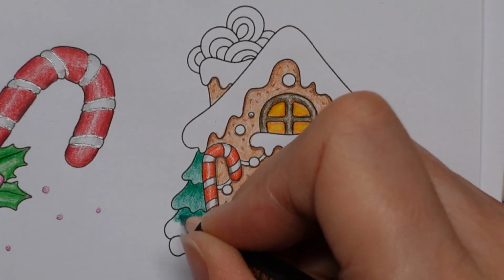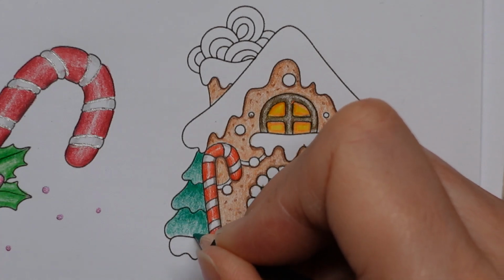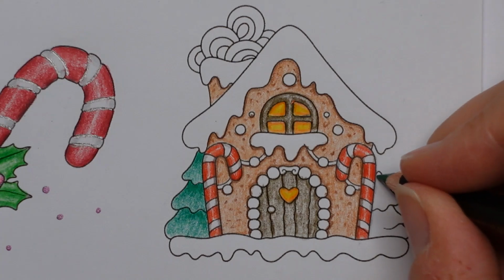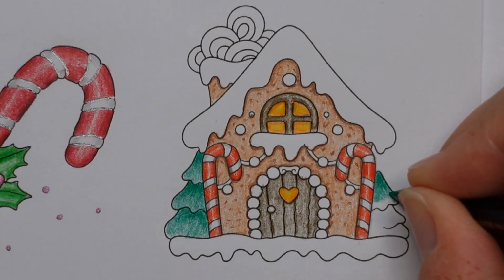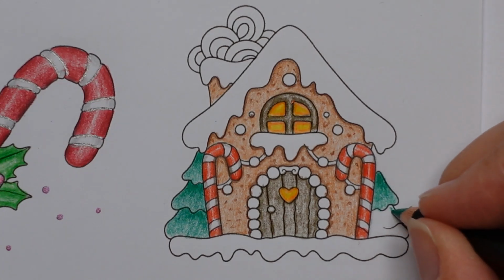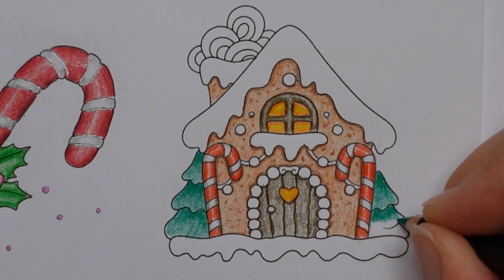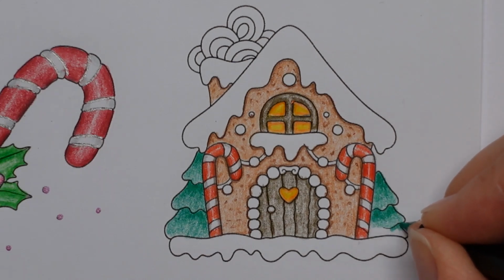Now, I always think when they're drawn like this, they look like they're meant to just be covered in snow, but it's easier to make it green than snowy, I think. And we can draw on a little bit of snow if we think it needs it. We've got a lot of snow going on in other places, so I will have a think about that in a bit. I'm just sort of pretending there that there's a line.